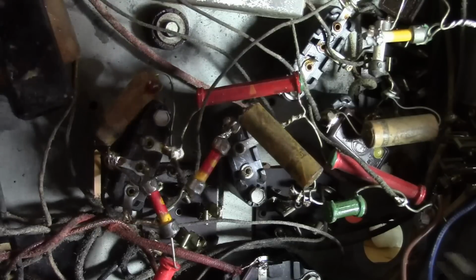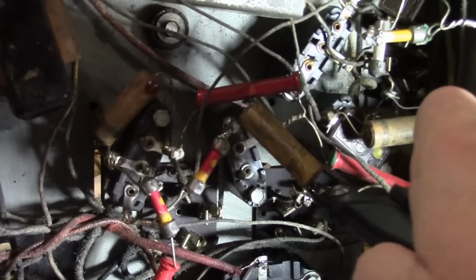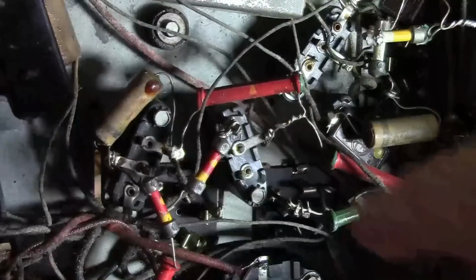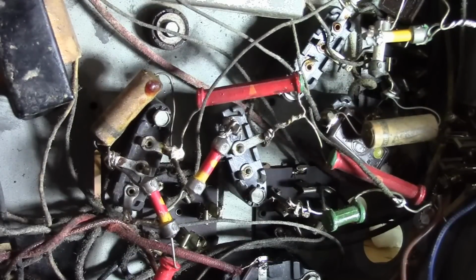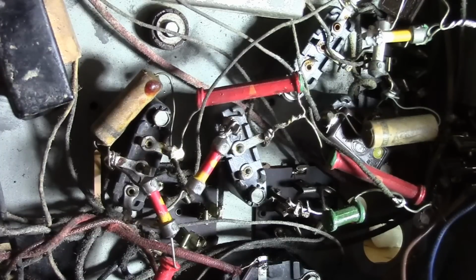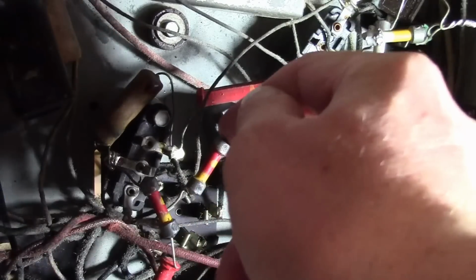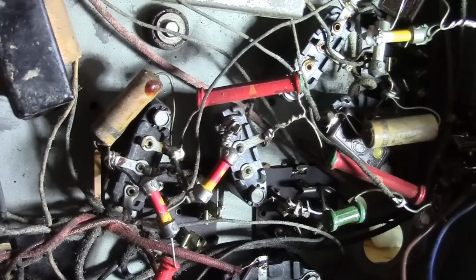Alright, let's finally clean up this mess. Components attached to it are correct. It's this that was added, and this used to go there. This is pretty chipped up. When they cut this off, they must have done a pretty crude job. That goes to nothing internally. It's just a tie point for some other stuff, but it does make it a bit challenging to remove this and rotate it. Also, there's a bunch of crud, they wrapped a bunch of leads and junk around that.